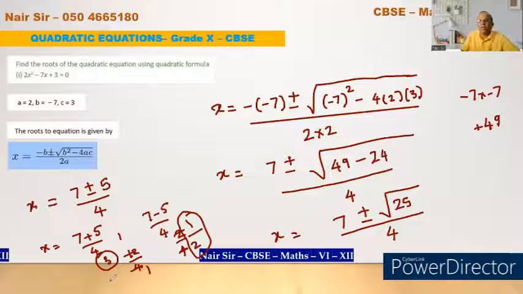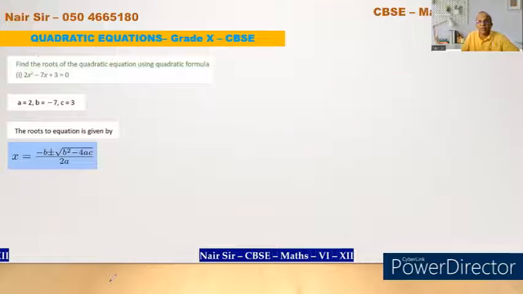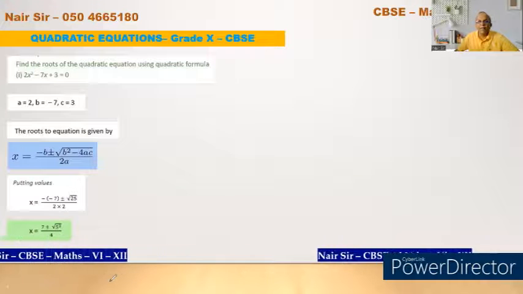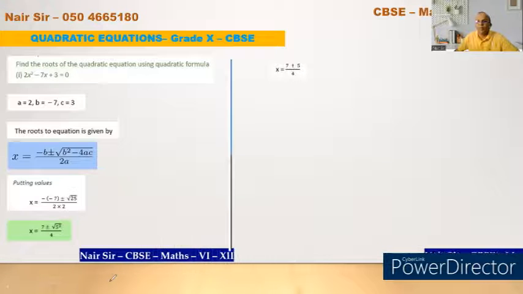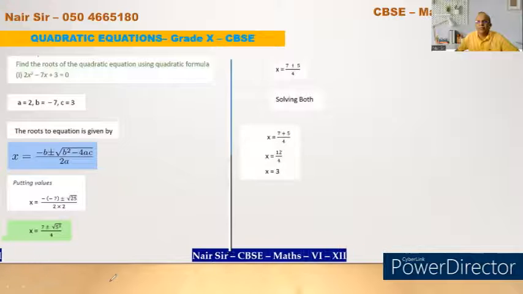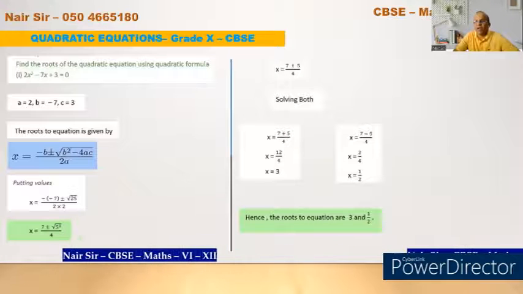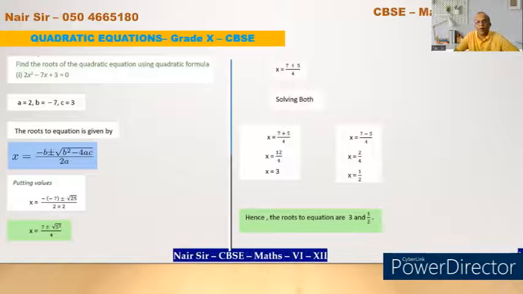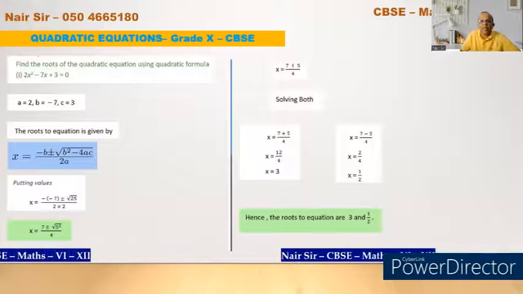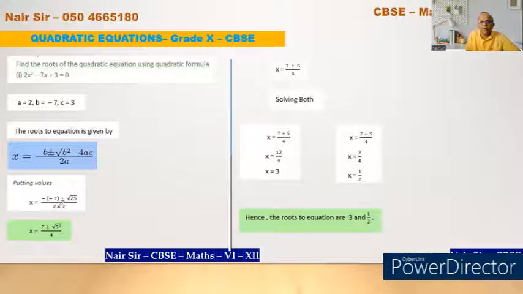All you have to be very careful of is how you do the calculation, the mathematical calculation. Don't make mistakes in this. So let's see. Hence, the roots of the equation are 3 and 1 upon 2. If you notice one thing over here, I have directly substituted and solved it. That is the only place where I have skipped steps, so you can know what to do exactly.